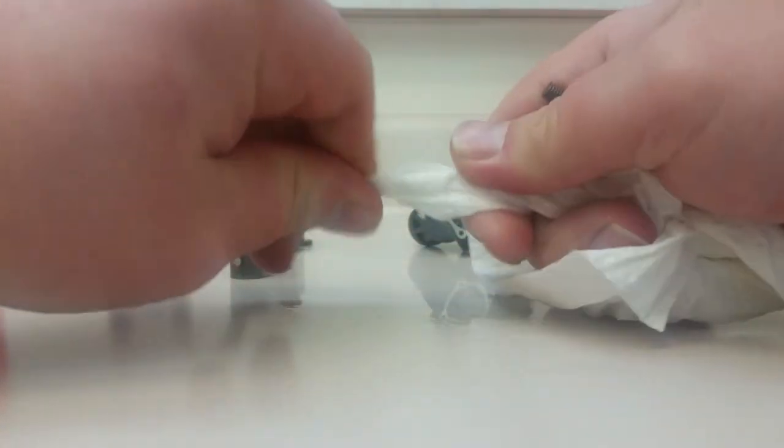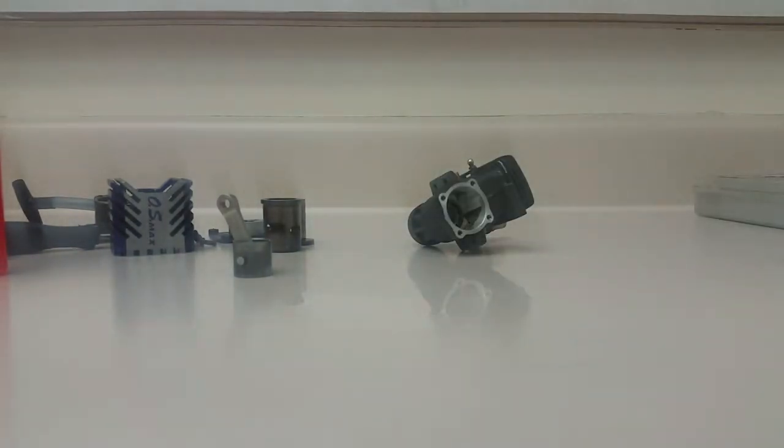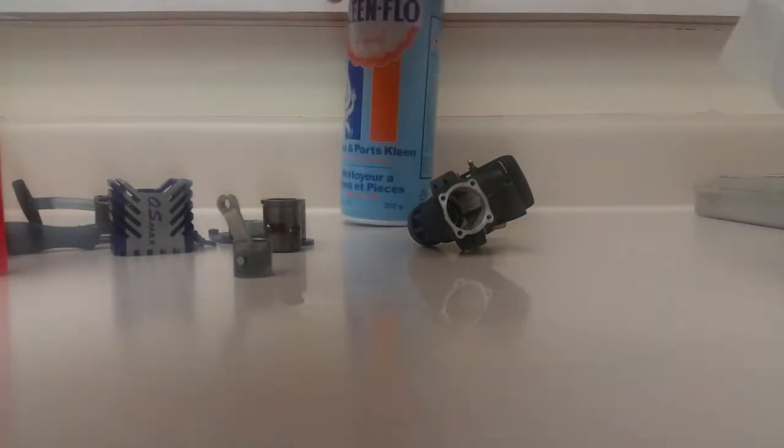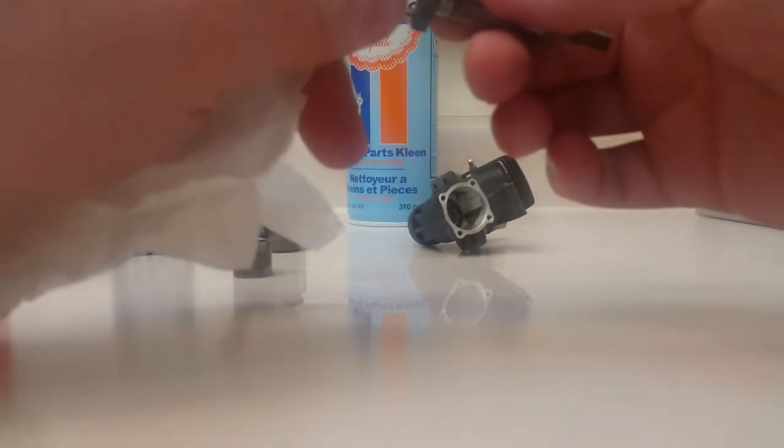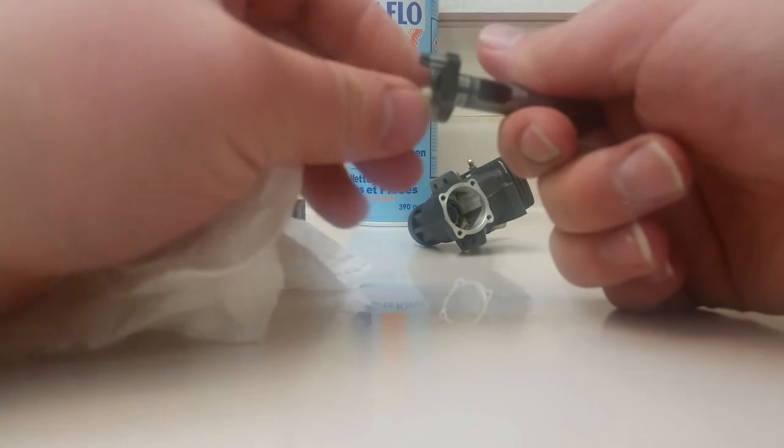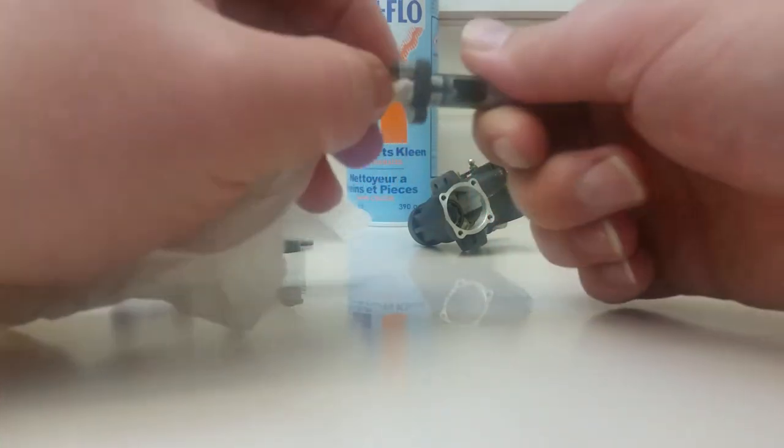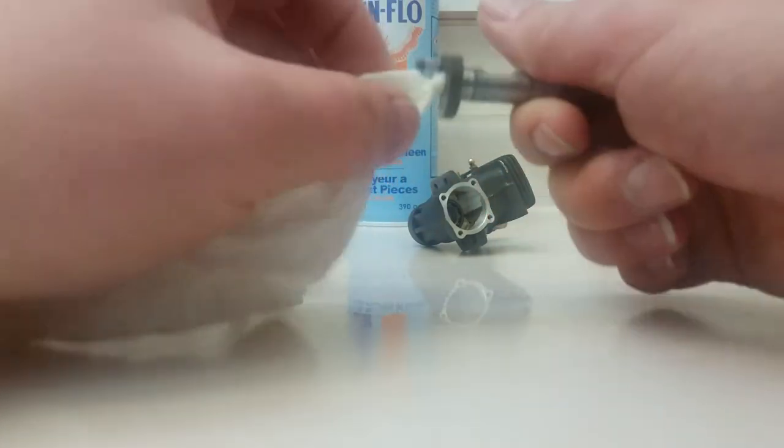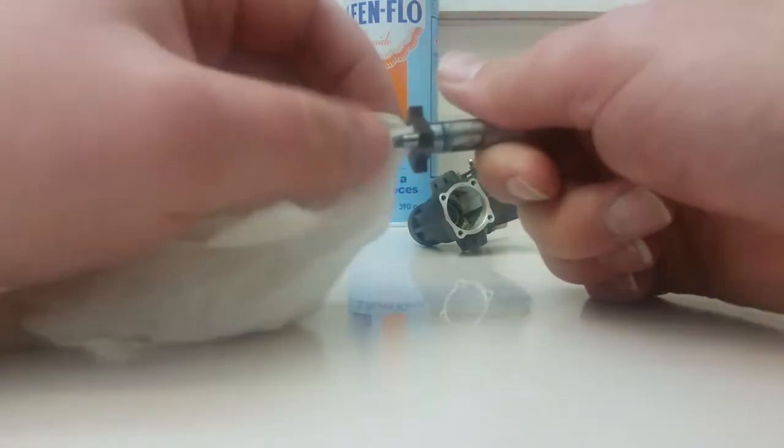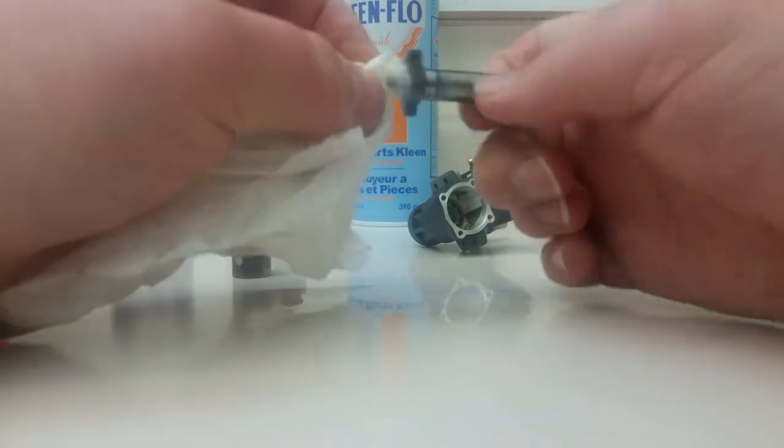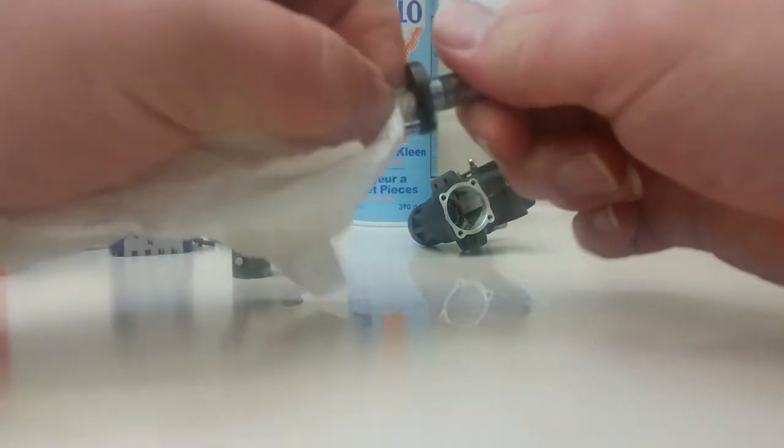So once you think you've got it clean enough, clean it some more, because there's always, you've always missed something or there's some dirt somewhere you didn't see or whatever. Do that again. Like I said you can use this cheap old brake clean here, it's good stuff. $1.69 a can where I live. There's a place called Lord Co Auto Parts here in British Columbia, Canada. I don't know if it's anywhere else, I don't think it is, but they have all sorts of stuff. They even sell toilet paper, even have their own brand of underwear, pretty crazy store.